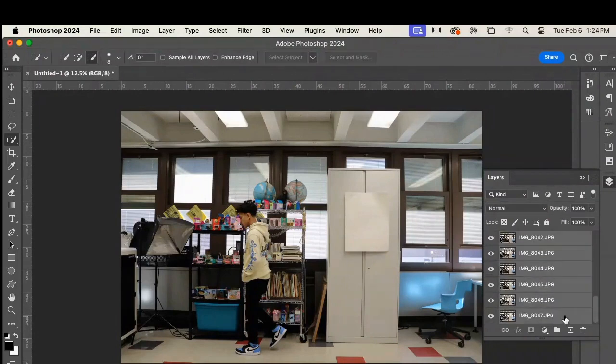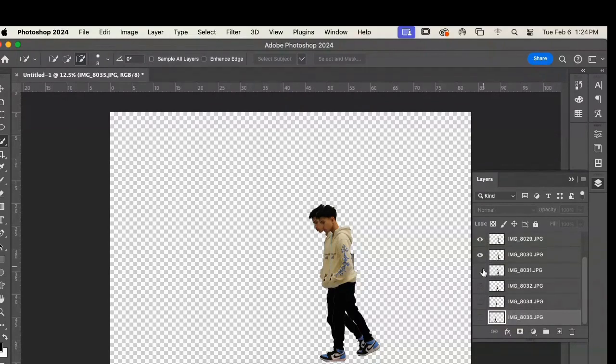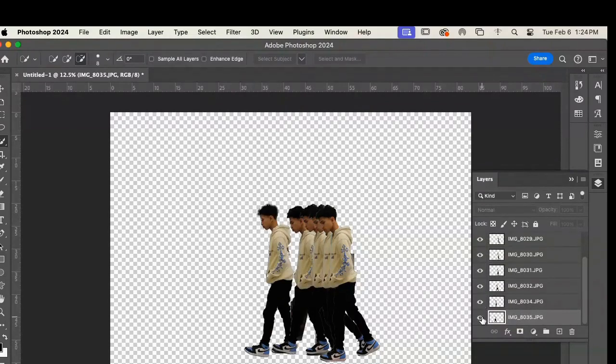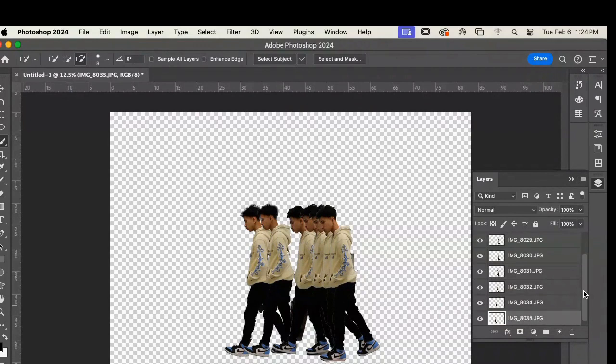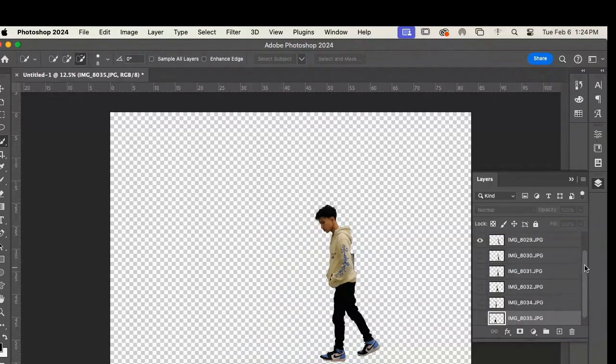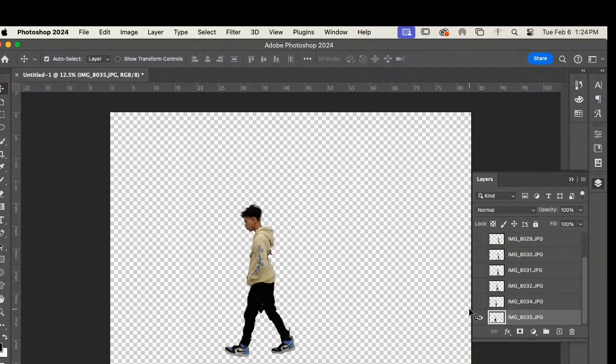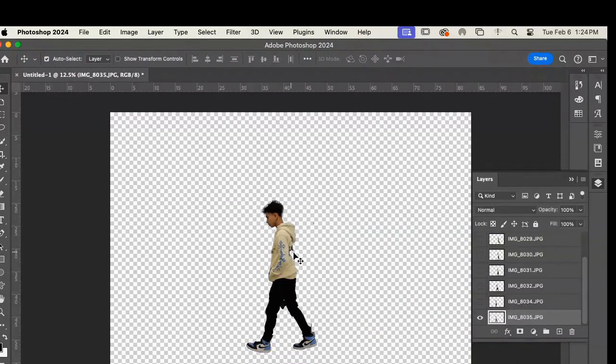Now I should have eight. There are 8 steps to a walk cycle, so I just need 8 photos. So now I'm unhiding them, and now I'm going to hide all of them except the bottom layer, and I'm going to pull the bottom layer into the middle of the document, unhide the next to the bottom layer, and line up the heads.